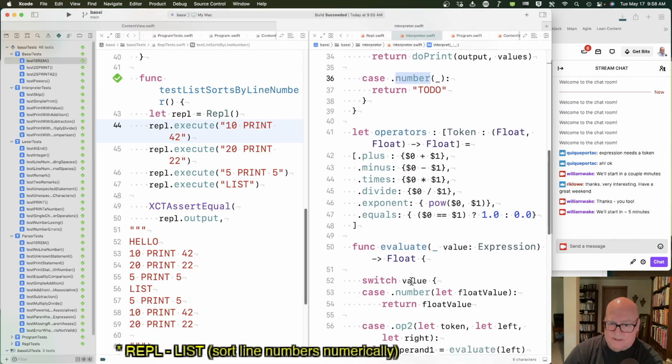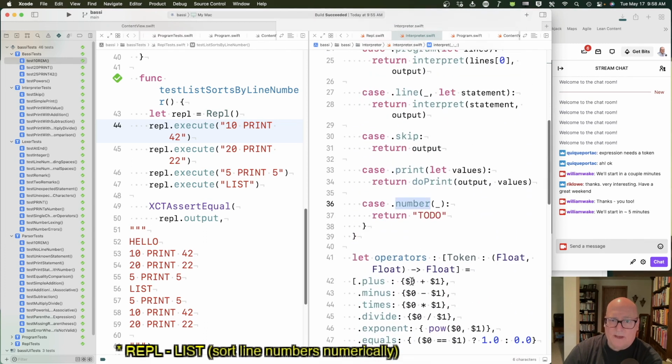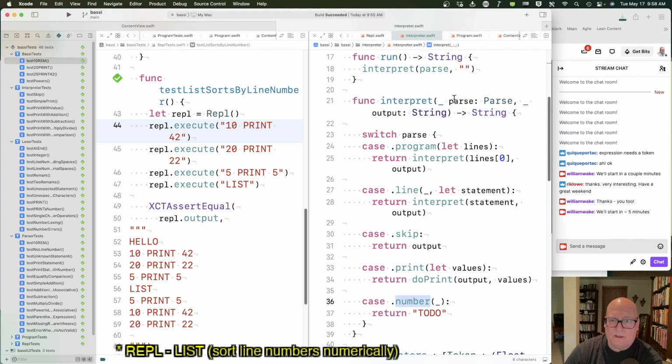The other thing is we have this method that looks at the parse and does something, and there are other methods. We have other things that are going to want to look at the parse and do something. For example, I just did all uppercase here, and that's the standard way of writing this BASIC.